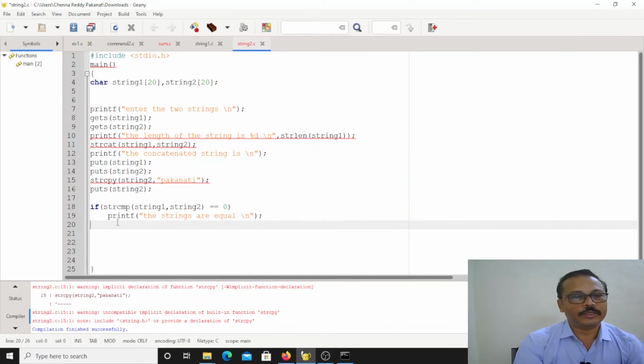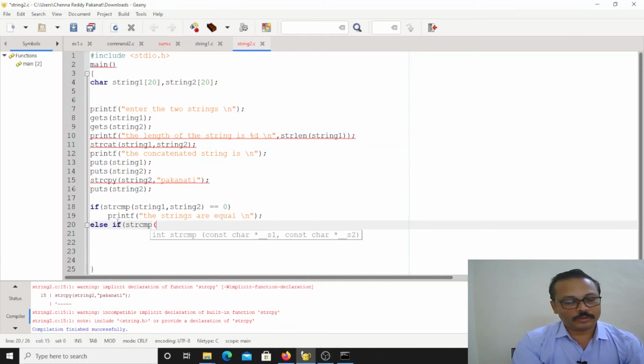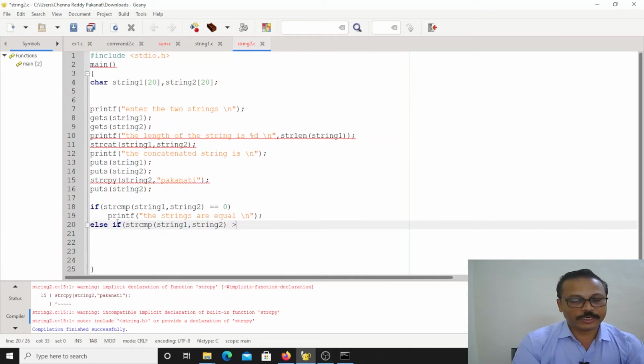Next, else if strcmp string 1 comma string 2 is greater than 0.